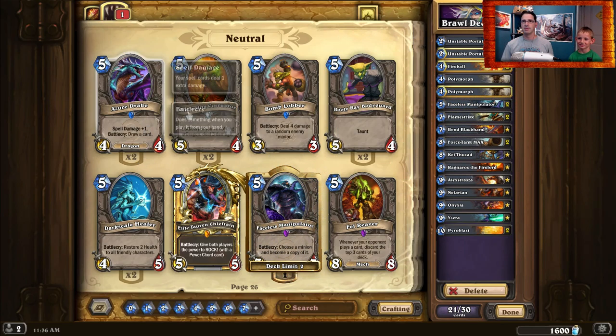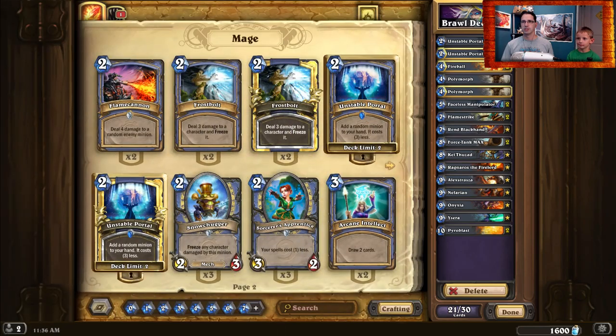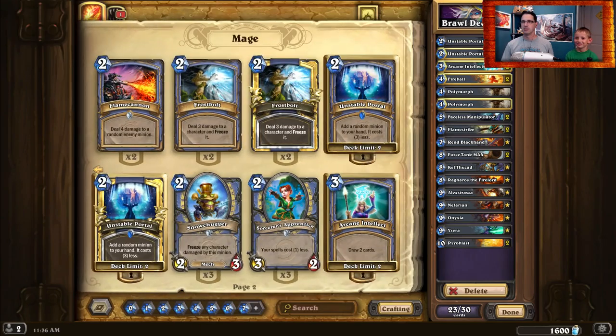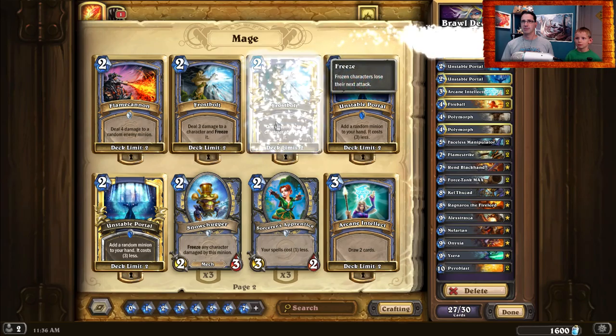You like that? Maybe some card draw, too. What can we do to get some cards? We want more cards, because we have the mana to spend them. We could do Arcane Intellect. How about Golden versions? Because we're special again. Maybe some Flame Cannons, maybe some Frostbolts.